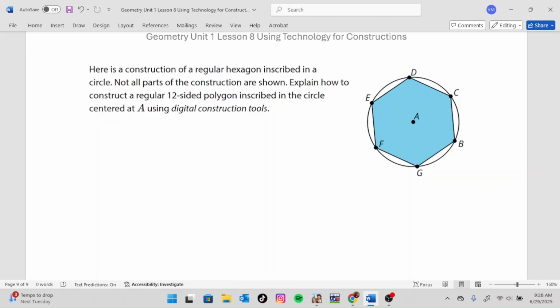The first thing we needed to do was use the perpendicular bisector tool on each side.